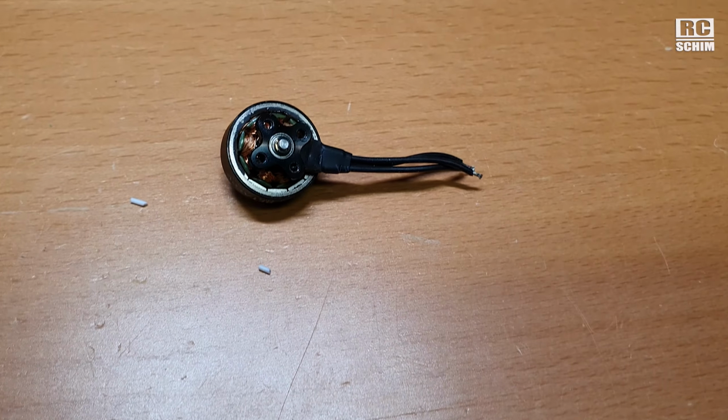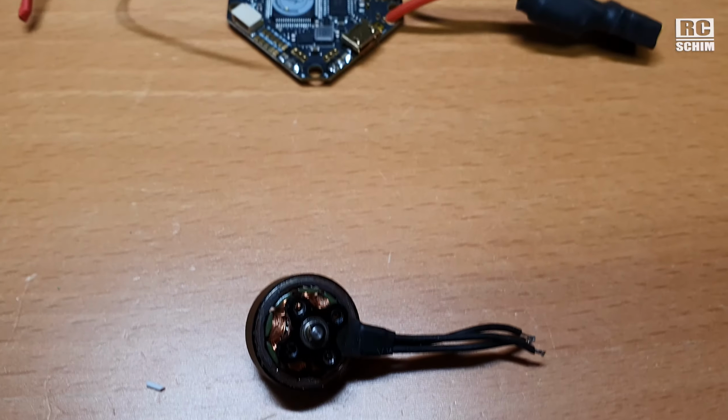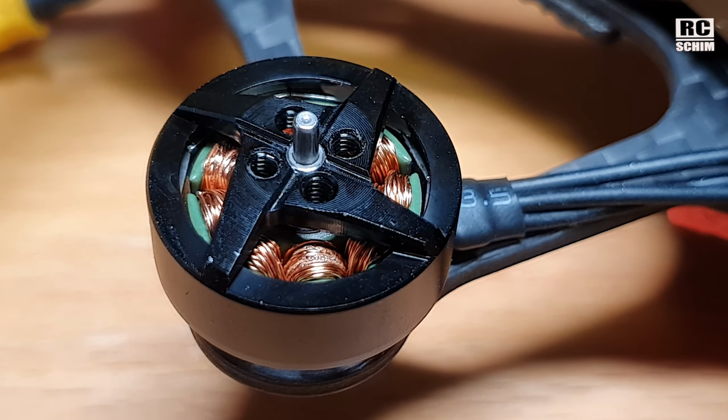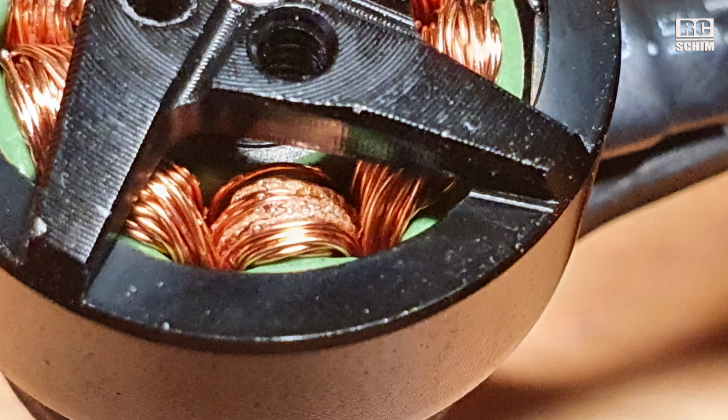In the course of the making of this video, I went through two of these motors, two ESCs. Why did I fry it? I thought it was my soldering in the short or something, but no. A motor burned, and if those motors burn, their windings get cooked. A short happens, and this short propagates back to the ESC. And if those ESCs are not built that well, the MOSFETs are in danger.